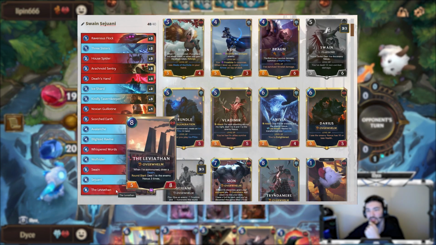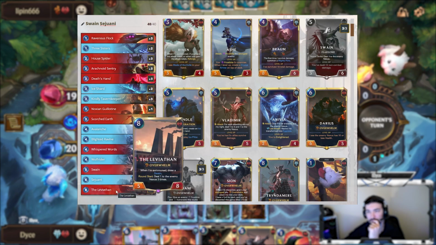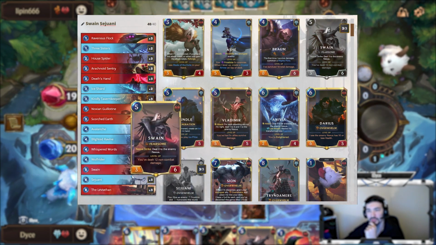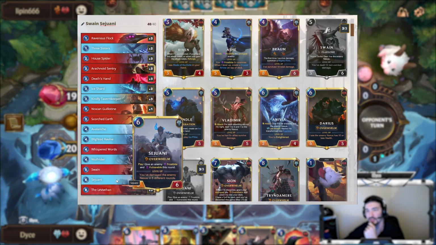And that ties in with Leviathan because on round start, you'll deal 1 damage to the enemy nexus 3 different times. So basically, once you get Swain and Leviathan to stick to the board, 3 of their strongest units every single turn are getting stunned, so they basically can't play the game. It's like a lockdown effect, a lockdown engine thing that I find really fun. And then Sejuani paired in there is kind of the same thing.